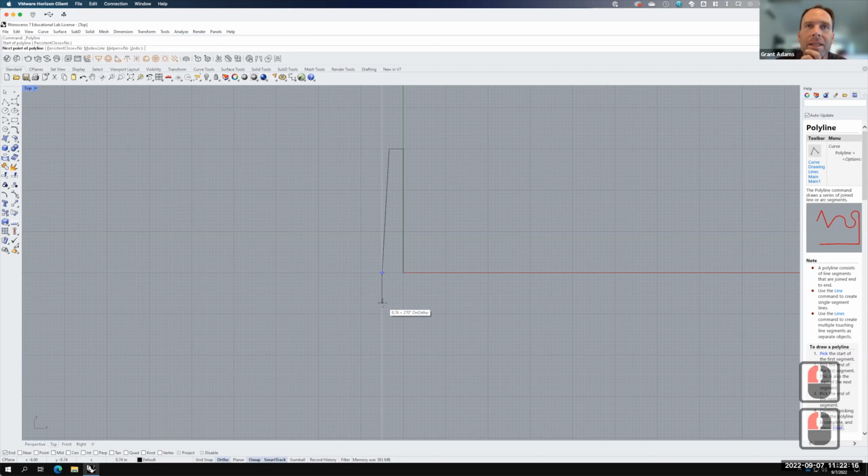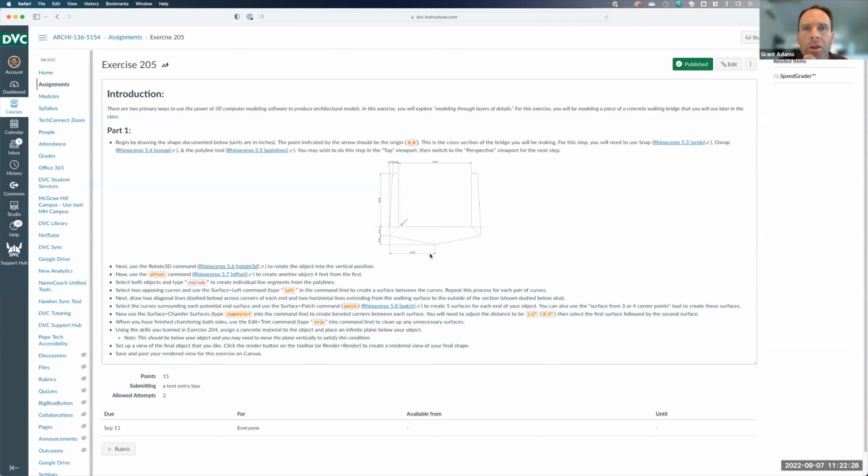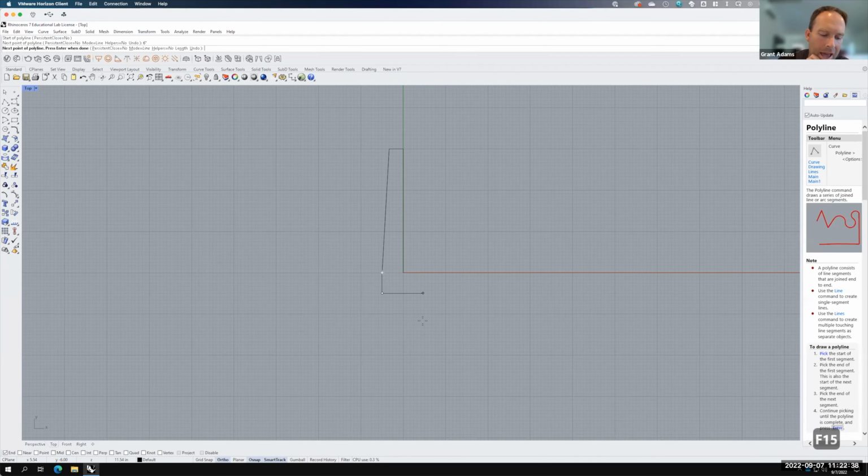And we're going to go down by 6 inches. This is just straight. There it is. And then here's another opportunity for us. So let's go back and look here at our drawing. We're going over 30 inches and we're going down by 6 inches. So we'll come back to Rhino. And we're going to say at, remember, we're going over 30, comma, -6. And there's our diagonal line right there. I'll go ahead and press enter on the keyboard. And that gives us that line.